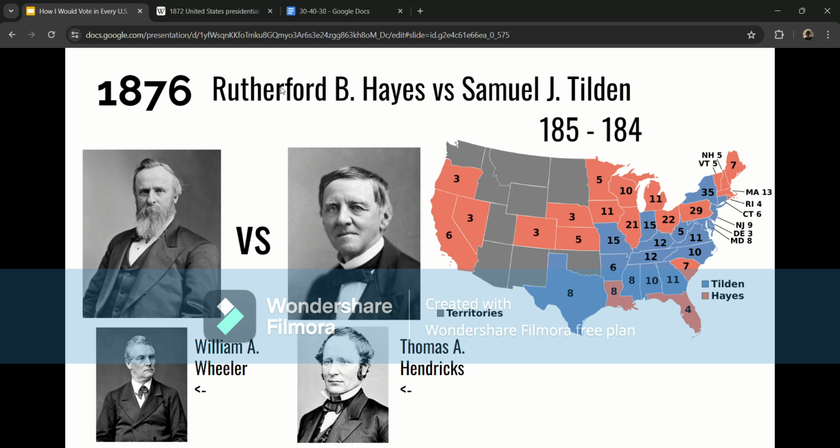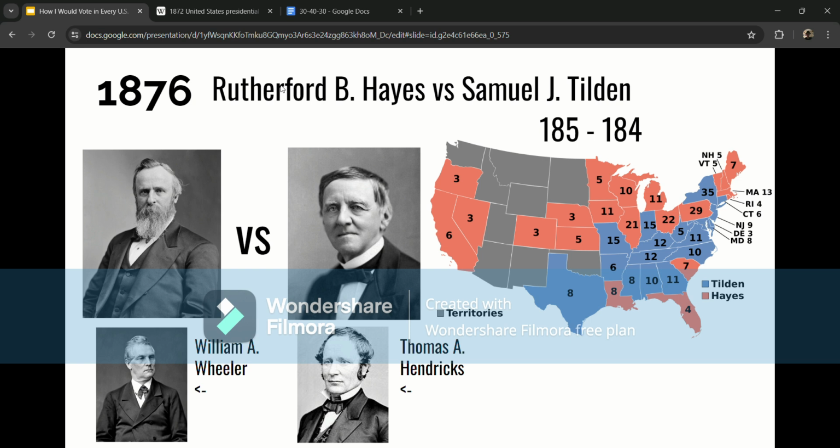Tilden, on the other hand, is also a pretty likable individual too. Very humble, very down to earth, and genuine. Again, his idea of standing up to political corruption makes him very in tune with the American public, and he has a very good, strong moral compass with things. So these two are pretty much tied for me when it comes to character.